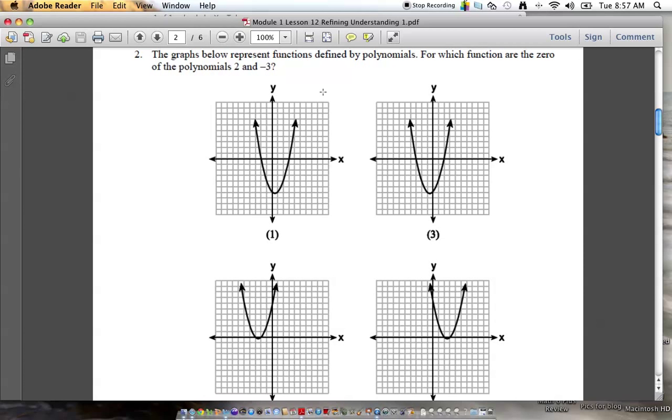Hopefully this is a really easy question for you. This was also a sample question, by the way. And this is a much more fair question. Emma, what do you think? You think it's 3? Yeah, the zeros are wherever it crosses the x-axis. So if you see, this crosses at -3 and it crosses at +2. That's correct. That's done. Okay? Any questions? Okay. Let's go to the next one.